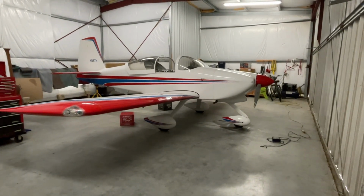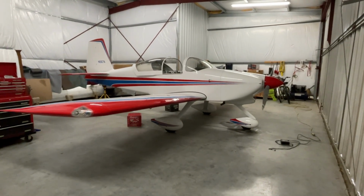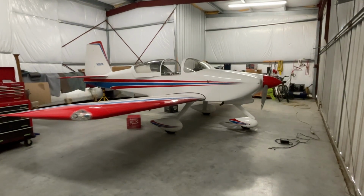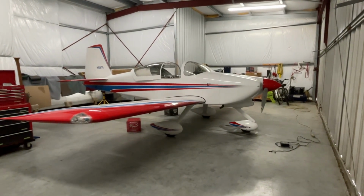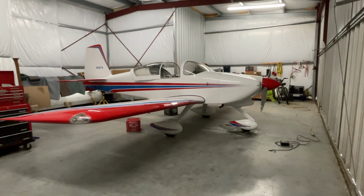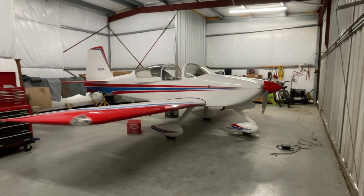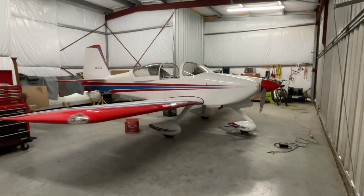A short little video of my RV-7A, November 567 Alpha. Just finishing up the condition inspection, putting it all back together. This is a 0-360 carbureted Lycoming engine, 180 horsepower.